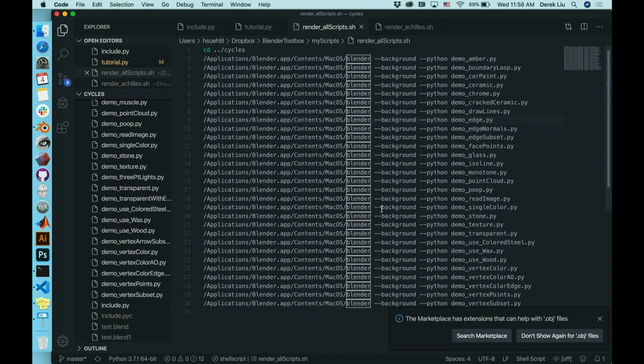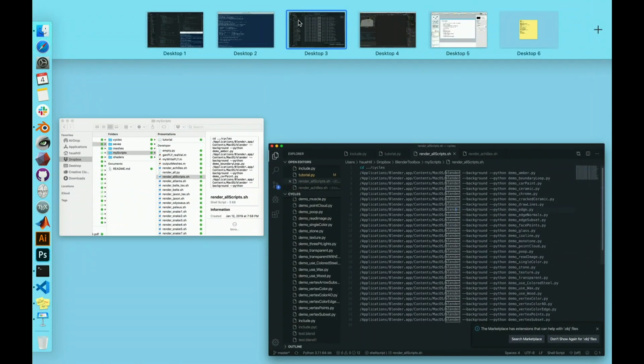But in the end, I still did it because it is easy if you have this render all script. Basically, it calls all your scripts, you just adjust the shadow brightness to make it brighter, run the render all, and go to bed. When you wake up, every image will be updated, for example, with every shadow in your paper made brighter. So that's also something I found useful.